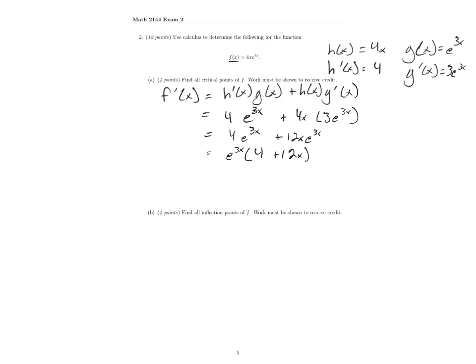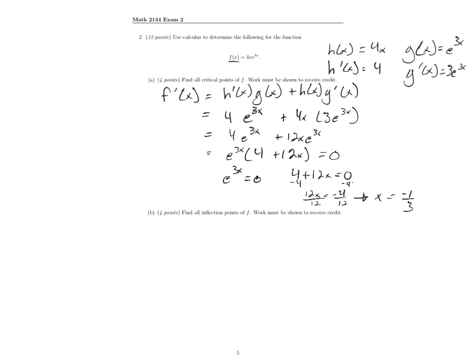And what I want to do is set this equal to 0. So since this is a product of things set equal to 0, I can separate this to say that e to the 3x equals 0, and 4 plus 12x equals 0. So let's start with this last one, 4 plus 12x equals 0. I can solve for x, so I'm going to subtract 4. Then I get 12x is equal to negative 4, divide by 12, and that's going to give me that x is equal to negative 1 over 3. So that's a critical point, because that's when f prime equals 0.